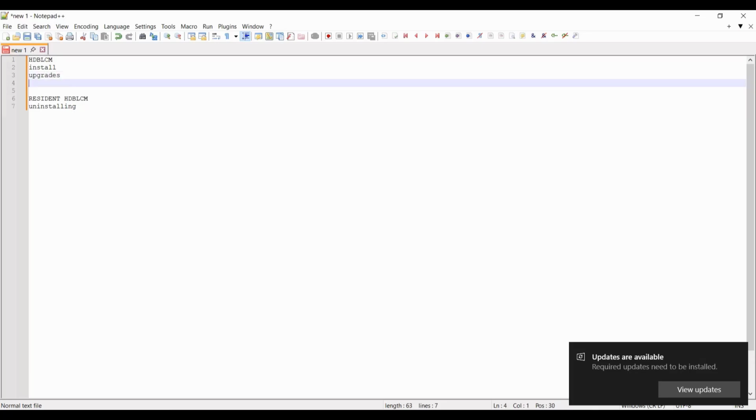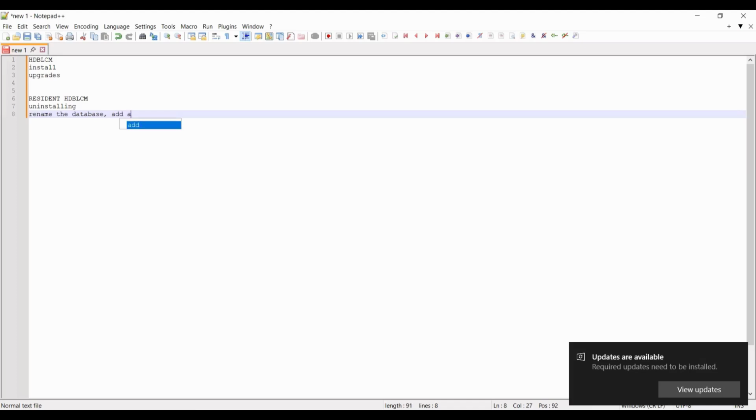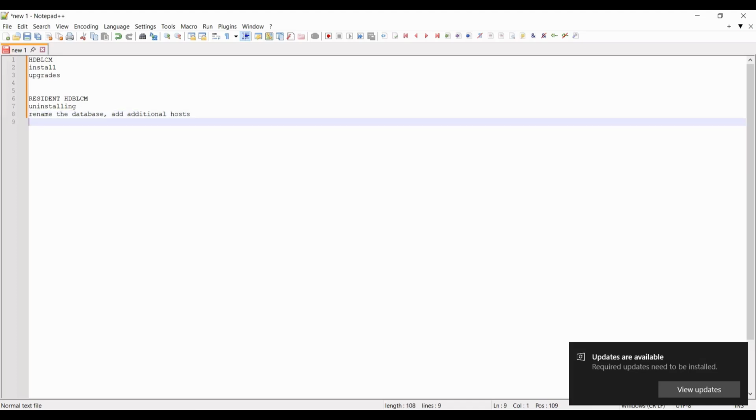And resident HDBLCM is used to rename the database, and if you want to add any additional host, by using resident HDBLCM we can do these things: adding an additional host into the system, as well as renaming the database.